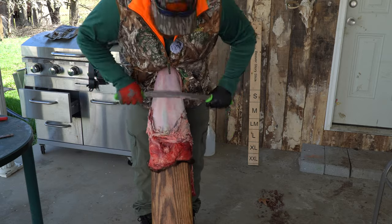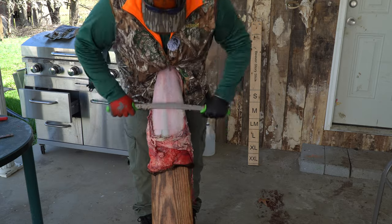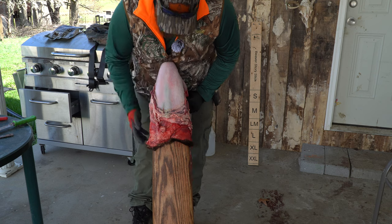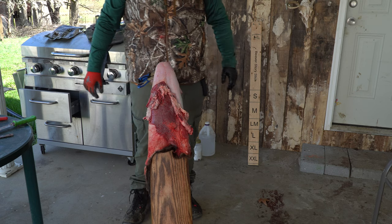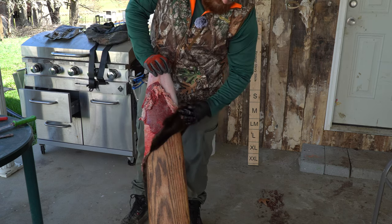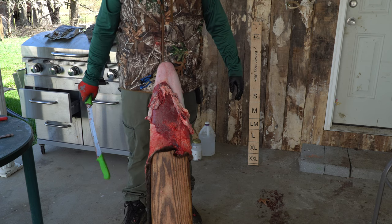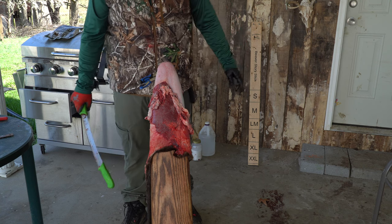As you can see now, you can see right here it's a little bit green in that one spot, and as I'm scraping over I can kind of smell it too, so that's probably there around the guts and getting close to the genitals. Even though it was a fresh kill and it was relatively warm when we killed it, we brought it home, put it in the walk-in cooler, and I guess it's been there a little over 24 hours now.